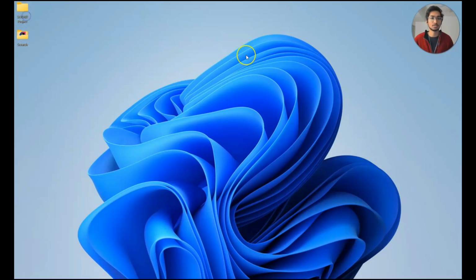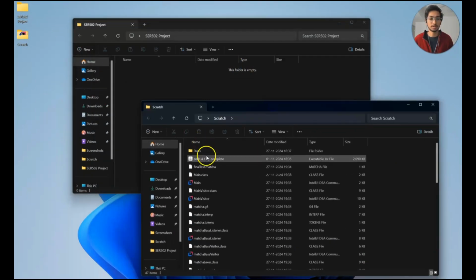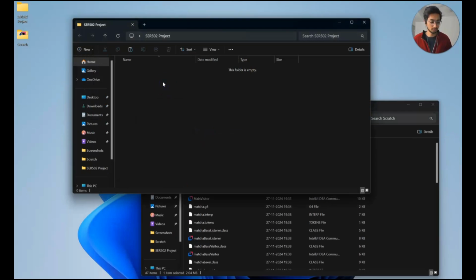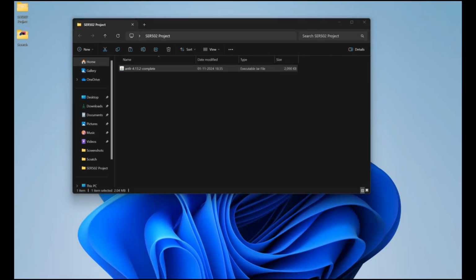So first of all, let's get those things done. I'm going to go ahead and copy the ANTLR file to our folder, and let's go one by one through all the things that we're going to be needing. First of all, it comes with a grammar, which is the matcha.g4 file.